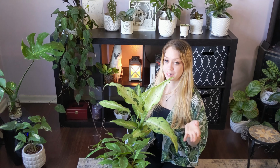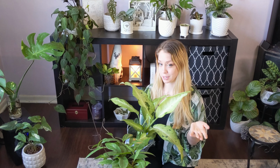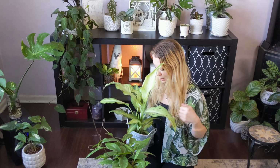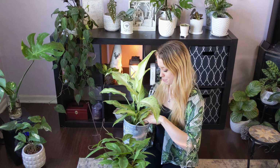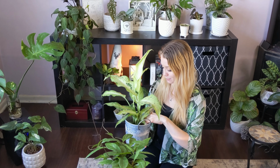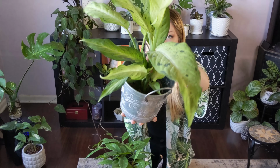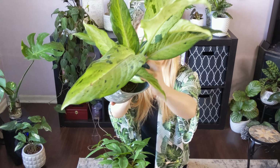Number two on my list is my Diffenbachia Camouflage. It kind of reminds me a little bit of the Thai Constellation, which is actually going to be my number one, and we'll get to her in a second. Stop moving in the pot! I keep tilting it, and it's not in a cover pot that's meant for the size pot. It's kind of loose in there, so I keep tilting her everywhere. Her leaves kind of have that constellation pattern. You guys can see that. Super pretty.